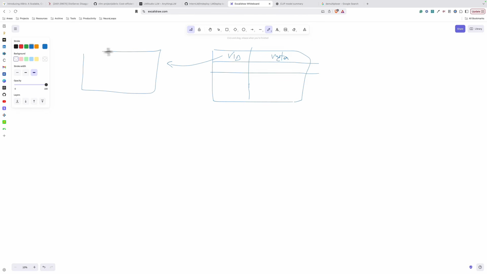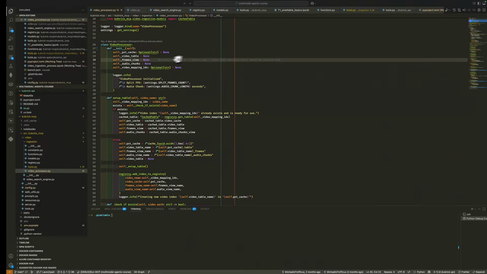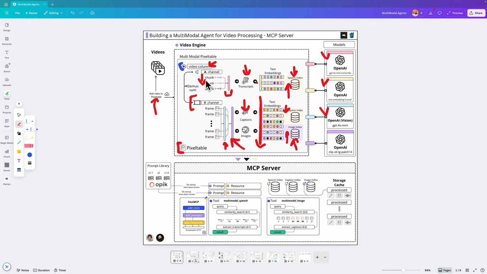And our new view could have the same video column, but we could add many other columns without having to affect the initial table schema. And that's what we are doing with these two views in here. Since for the audio channel view, for example, we'll have the chunks. For each chunk, we'll have the initial transcriptions, then the text extracted from those transcriptions. We also have the embedding vectors in there, so a lot more columns than we need initially.